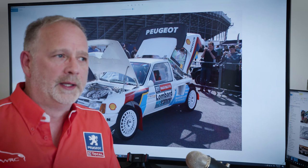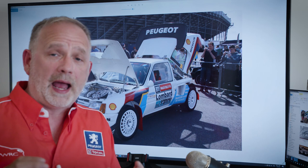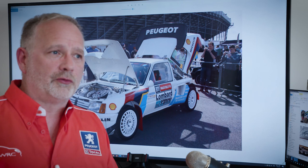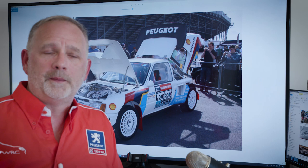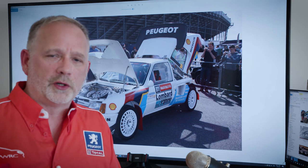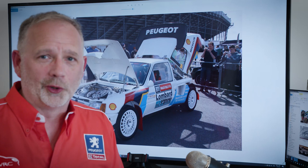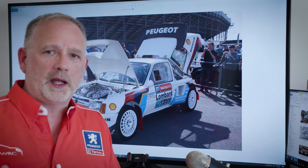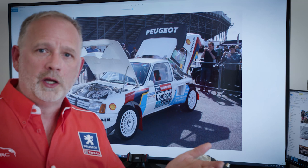Generally speaking, I do most of the competition driving because the car is very expensive and very precious. It's not for the faint-hearted. Andrew has very little experience — however, as somebody who had never driven a rally car at all, he has driven the car and lived the dream. In his own way, Andrew has potentially had more value out of the ownership than me, because as a competition driver I've always wanted to drive it flat out as fast as it will go, but with an awful lot of self-control. Andrew has driven faster for him, lived the dream, experienced the car, and has great respect for it — we've experienced it on two completely different levels.